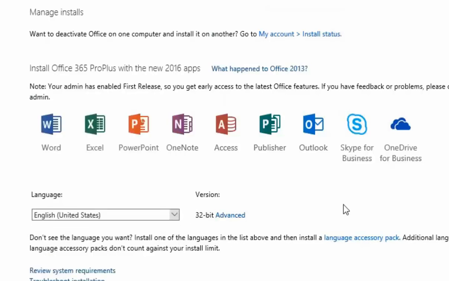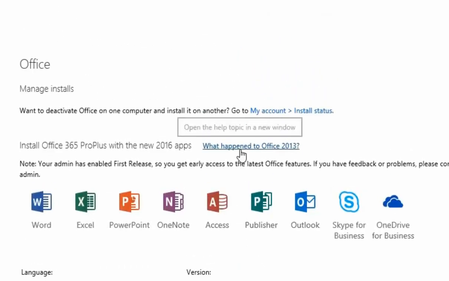One thing I do want you to notice is this link where it says, What happened to Office 2013? Now, prior versions of Office 365 allowed you to have the option to either install Office 2013 or Office 2016. So if you weren't ready to migrate to the latest and greatest, you had the choice to be on the previous version of Office. However, you'll soon find that Microsoft is always making some great updates to Office 365 and wants you to be at the forefront of all things new that they release. Therefore, as of today, you only have the option of installing Office 2016.